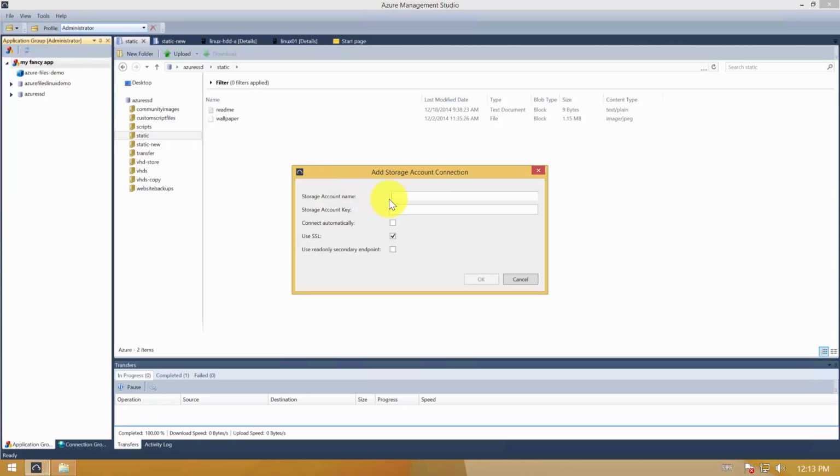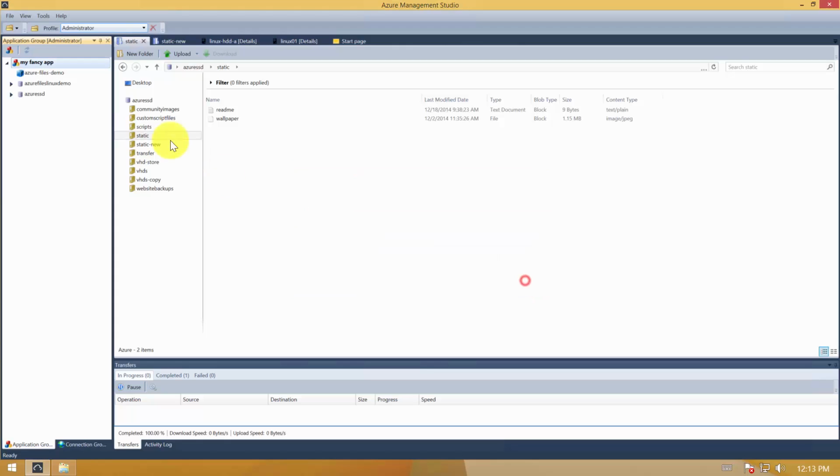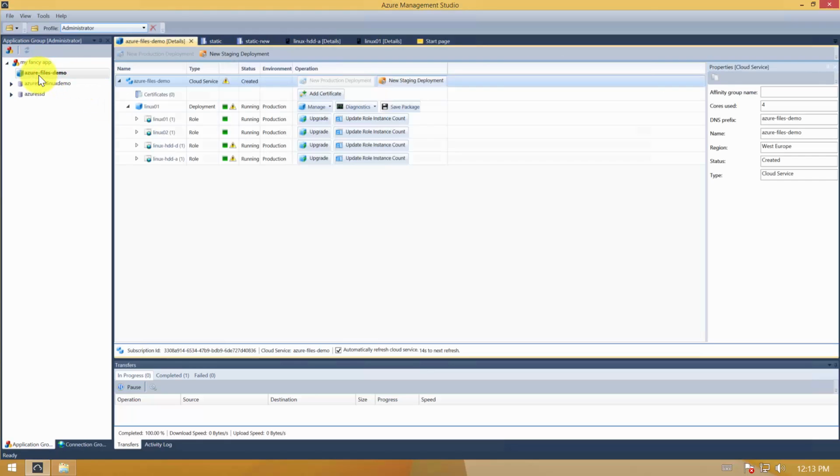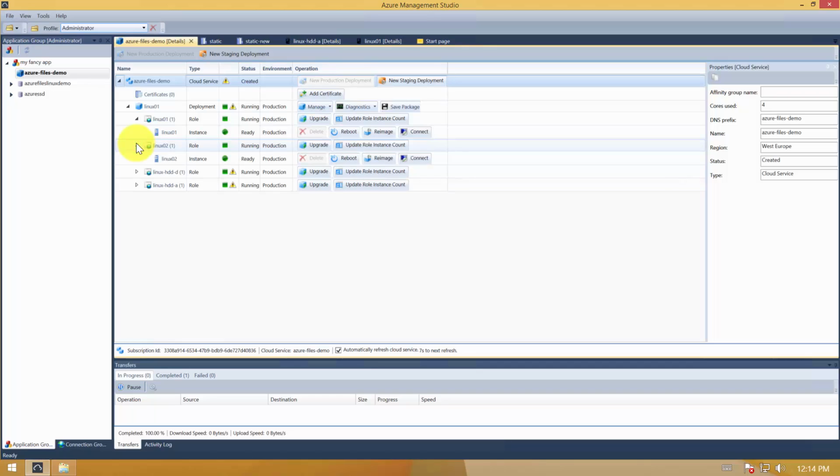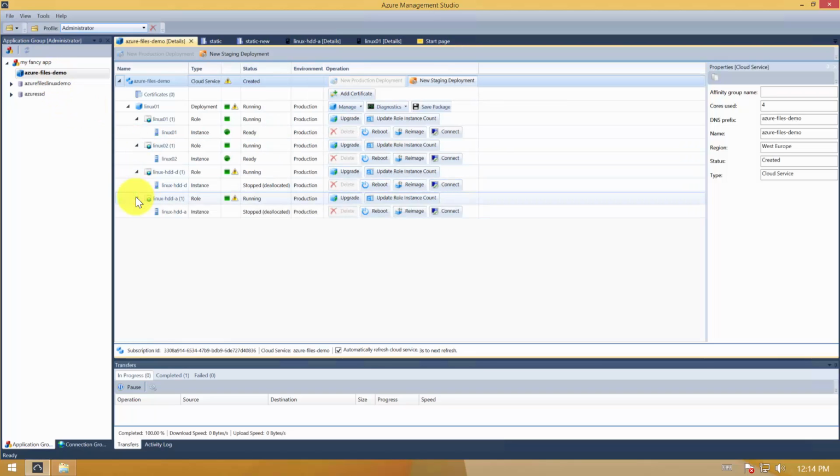For example, I can connect a new storage account to my application group by providing the account name and account key. I can dive a little bit deeper inside, for example, this cloud service. I can see that this cloud service, Azure File Demo, consists of 4 roles.